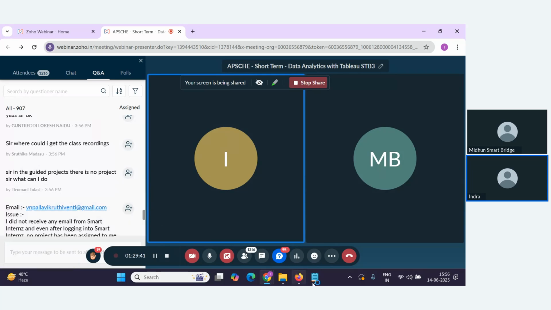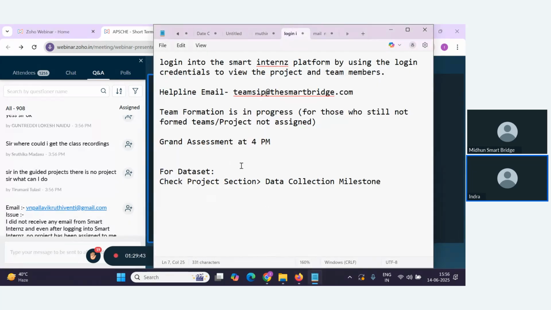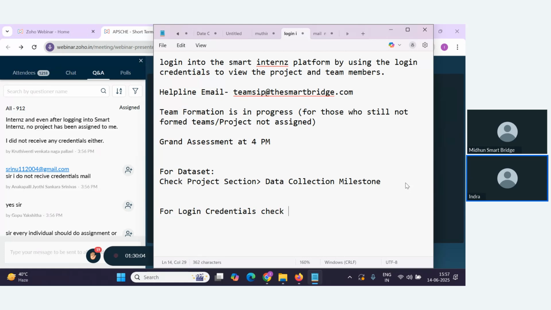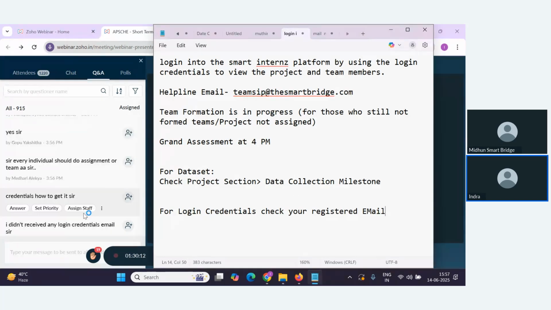See, still the projects. Please read this out. My friend has also explained this in Telugu. Check this message. Medhari Alika, every team member has to submit their assignments individually.